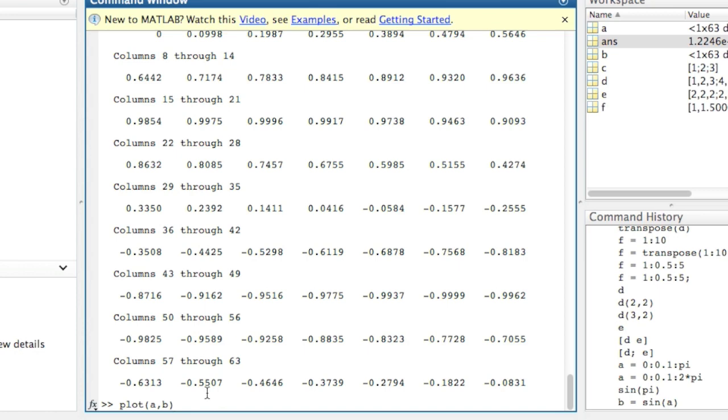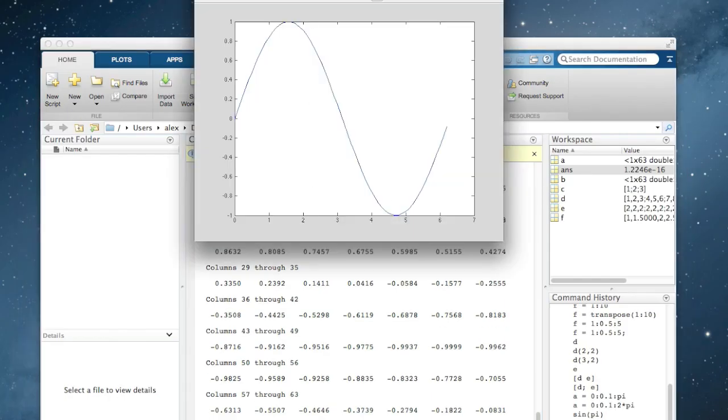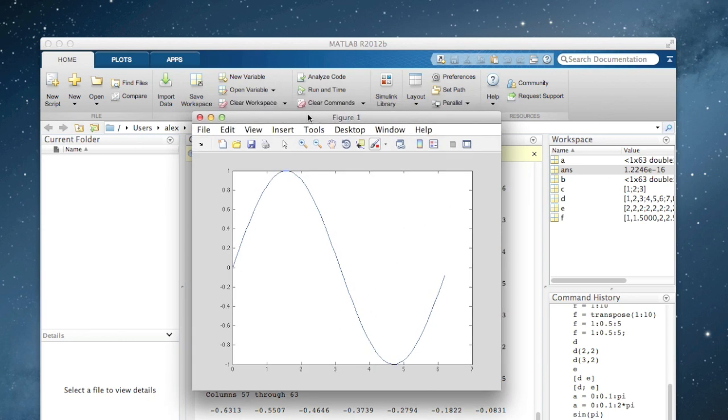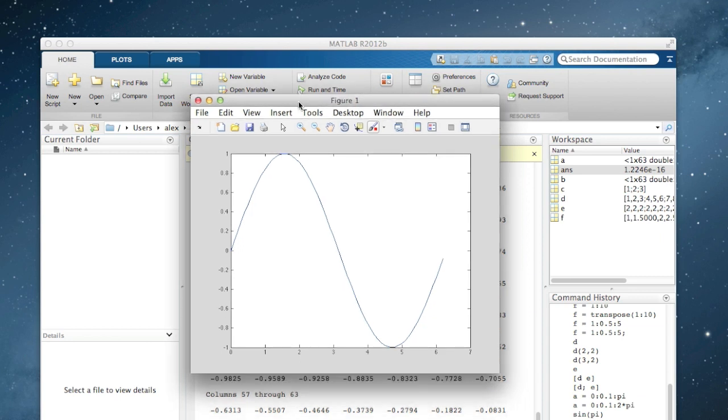But let's go ahead and hit enter. And you can see it brings up a whole new window right here. And it's got our sine wave, which is pretty nice. And it's pretty smooth. It was 0.1 to 2 pi, so we probably only have about 60 values. That's right, 63 right there it says. So it's not a perfect sine wave, obviously, but it's a real life application. Like, we have a set of data and we want to plot it.